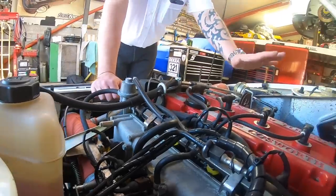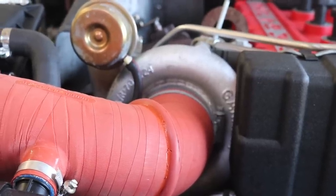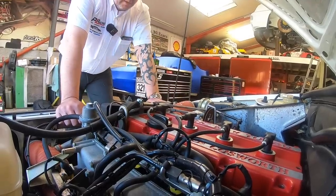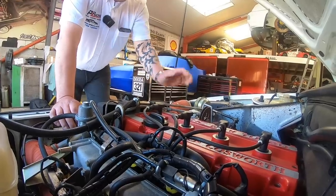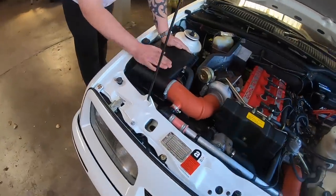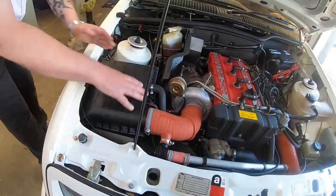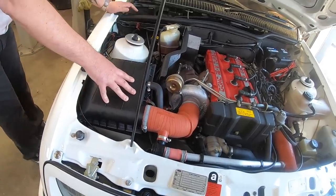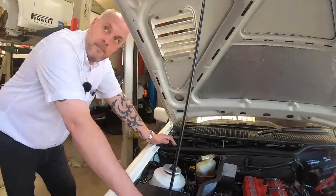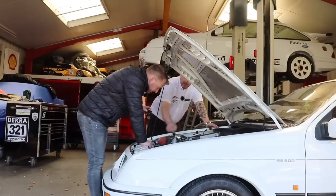The turbo obviously is the big T4 turbo, which I think everybody knows a little bit about. A different, unique turbo damper on an RS500, the horseshoe one that everybody sort of knows. The airbox is different. Basically, they raised that. If you look at a standard 3-door, that slopes down. They raised that to get more volume of air inside the airbox and made the intake there 76mm ID, again for the bigger boost hoses so that you could get more air out of the airbox into the turbo.